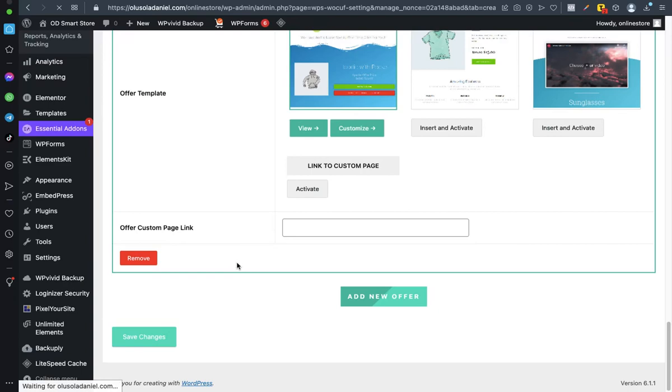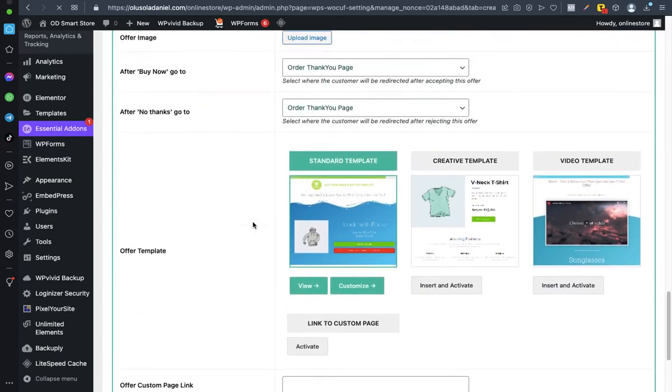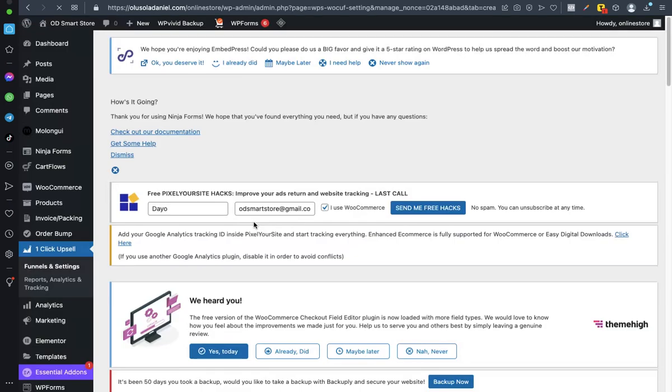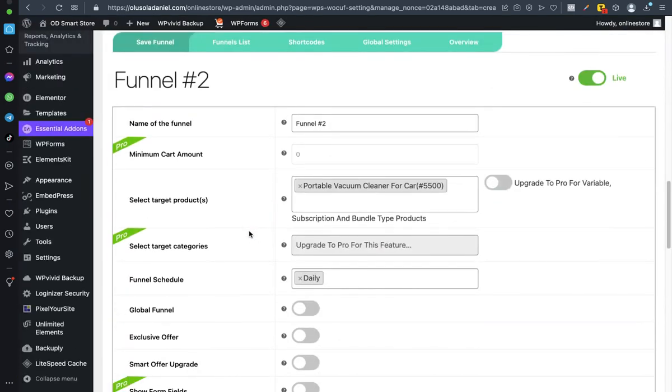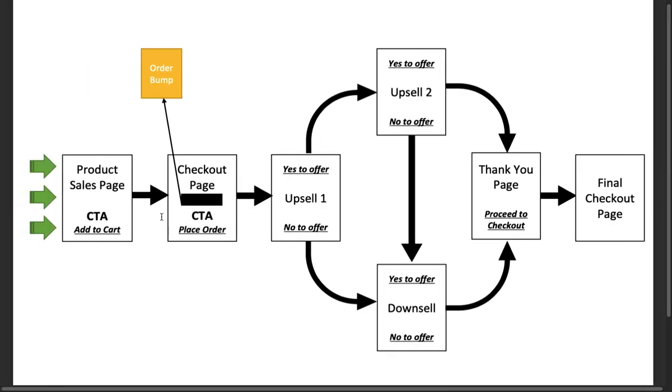Save. Maybe I should save it and show it to us how it works, so that we can be sure this upsell one that we set up is going to work. So we've been able to save it like that. Let me illustrate. Now I'll be visiting the product sales page again, and the flow should be like this: from the product sales page to our checkout page.